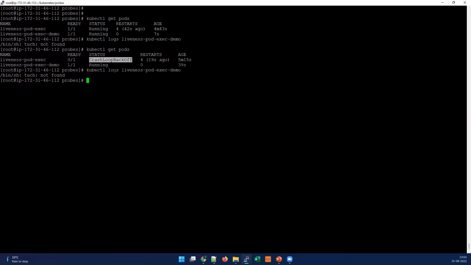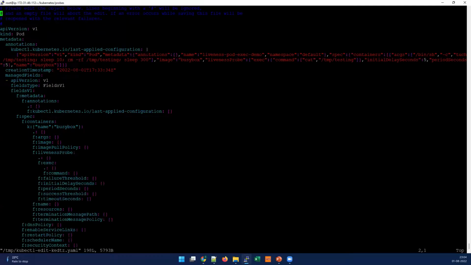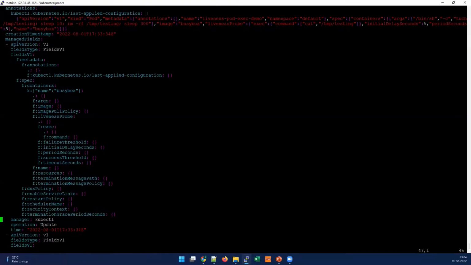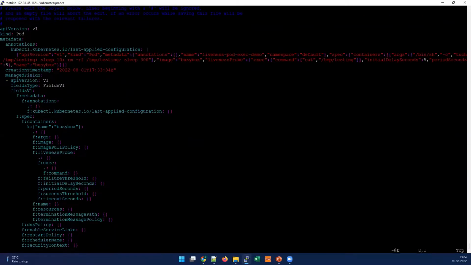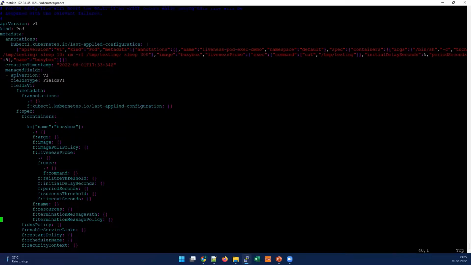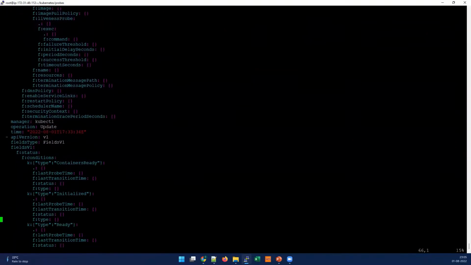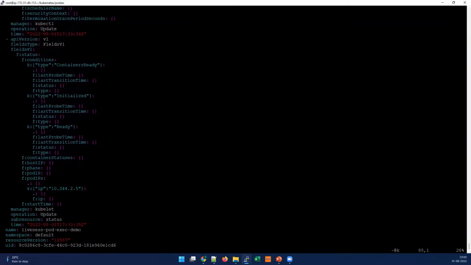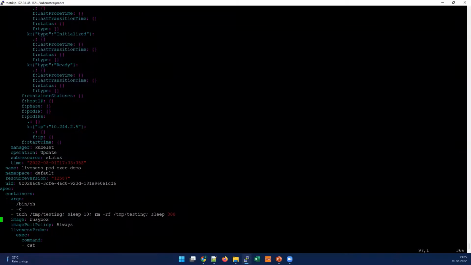Let's say you want to modify this. By default, there is a capability you can use, kubectl edit, with pods and the pod name. You can view this YAML file, but in some cases you can't modify it here because that is not allowed in the last update configuration changes. If you are changing any count or some basic values, that is allowed in kubectl, but if you are modifying any kind of argument or command line, you can't do it.